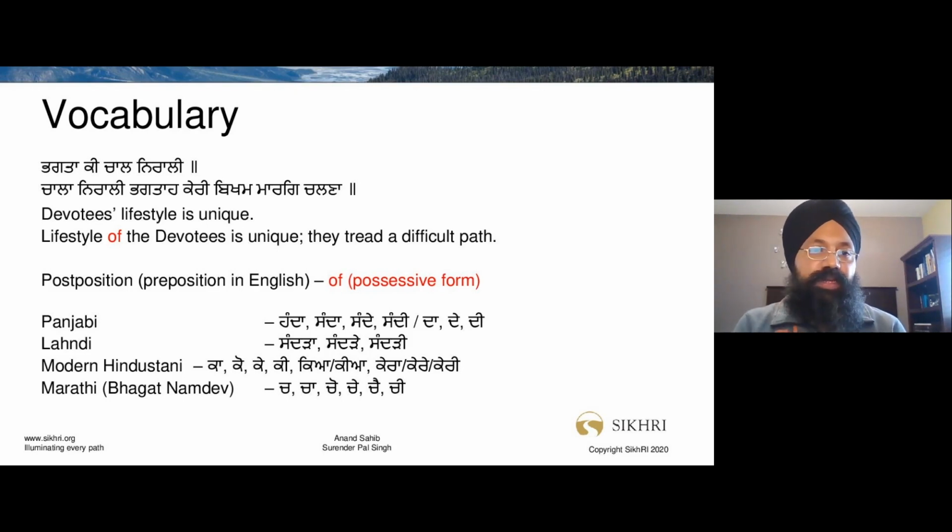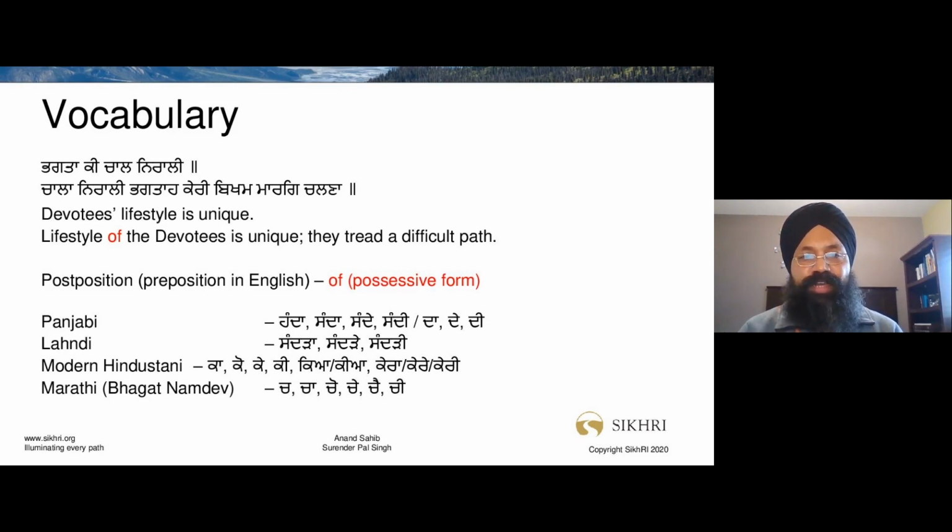Ji, that's very true. It happens. The point is, we shouldn't start using that as an excuse to not engage with Gurbani, in the sense of better understanding what the Guru is saying, because there's never a complete understanding. There's nothing like complete understanding of Gurbani. So the more we engage with it, the more we will understand, because our understanding is very limited. There is no limit or end to it. So we need to, and we should, with integrity, understand and continue to understand what the Guru is saying.